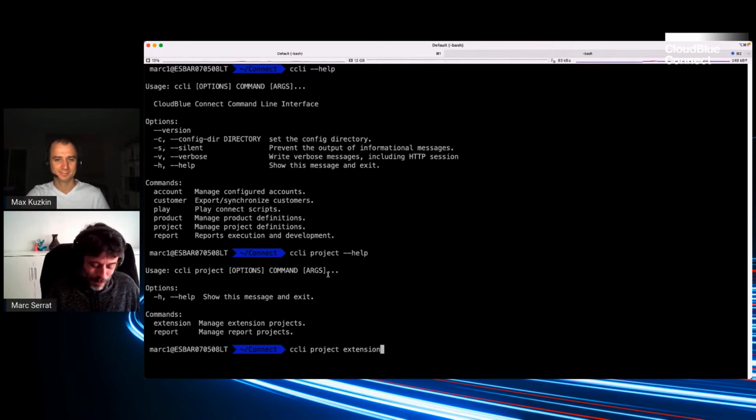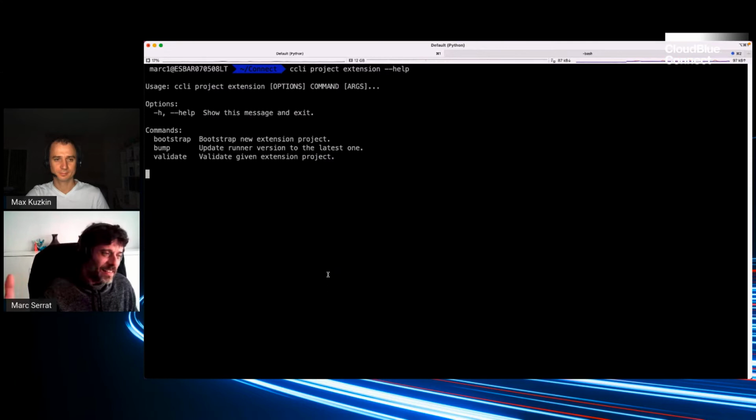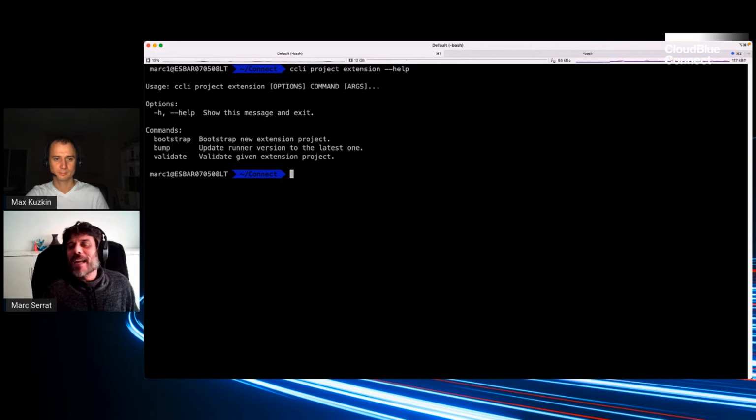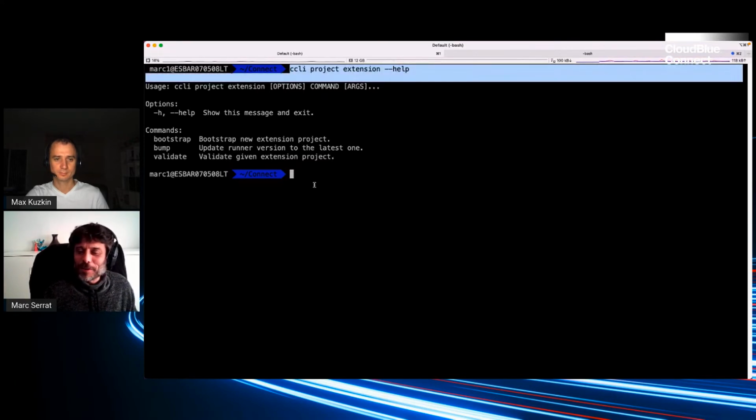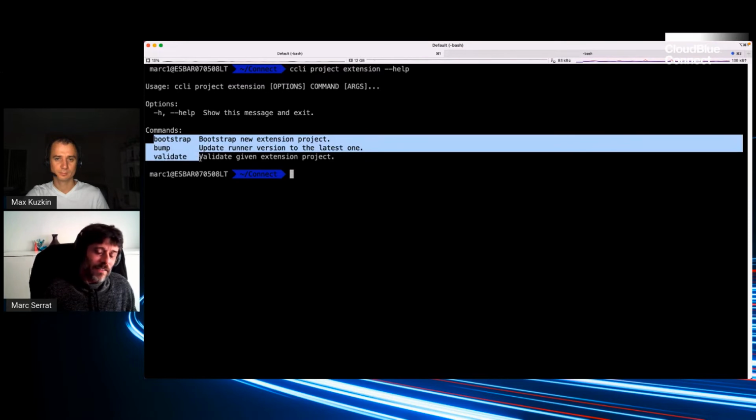And just because I'm using the help command all the time, and to remember it inside the fact of using Bootstrap. Due to the fact, apologize for that. Due to the fact that I'm doing an extension, I can also have subcommands.